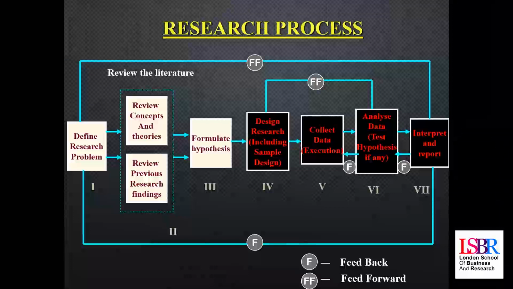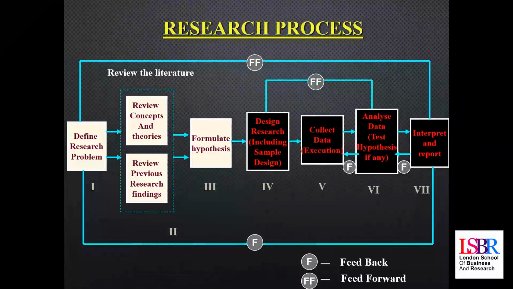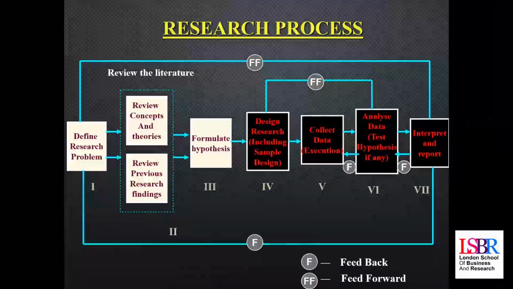Once you've analyzed the data, you then interpret it and you report it. Okay, that's when you start to turn it into some sort of significant output. This is when you start to provide policy recommendations. This is when you start to provide ideas or suggestions for future research. It's when you start to really make a difference with your research. Okay, so that is the research process diagram.